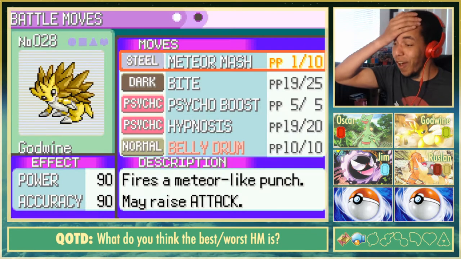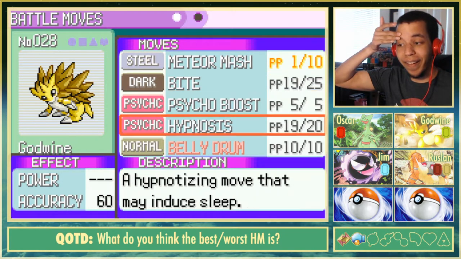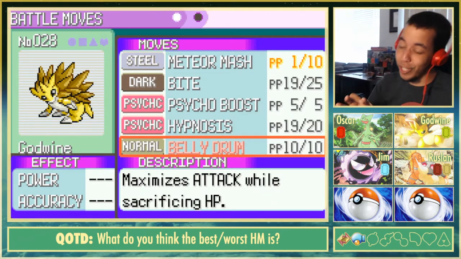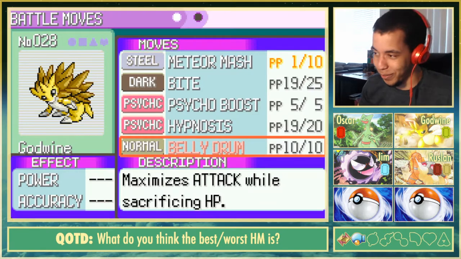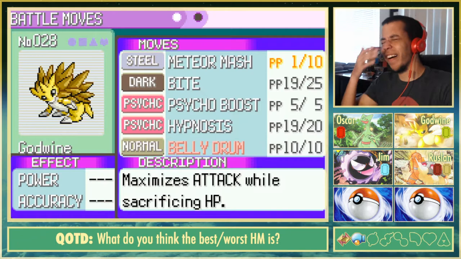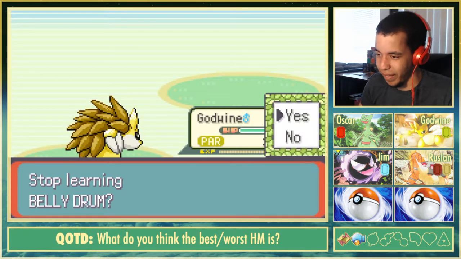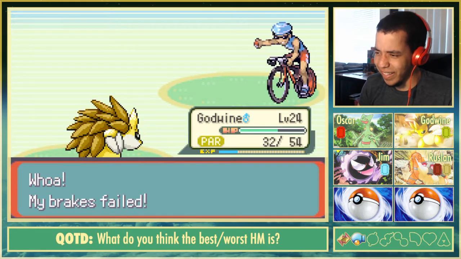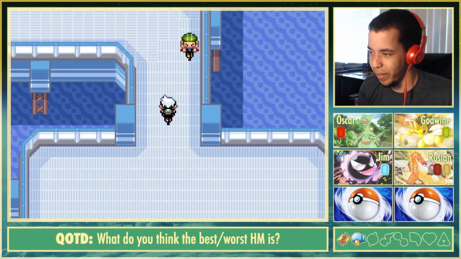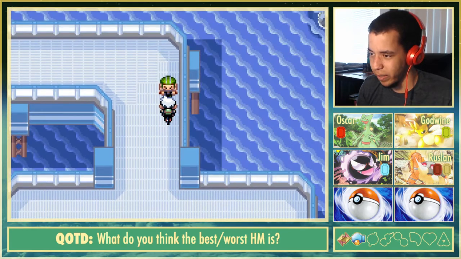Try to learn Belly Drum? I feel like I should do it, but then I feel like I shouldn't do it. No, I'm too weak defensively. I can't do that. Oh, that's kind of sad. I kind of wish I would have, it would have been a smart thing for me to do. All right, what levels are we at? He's at level 24. I'm going to go ahead and raise.